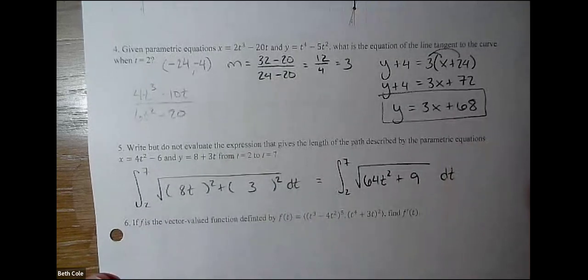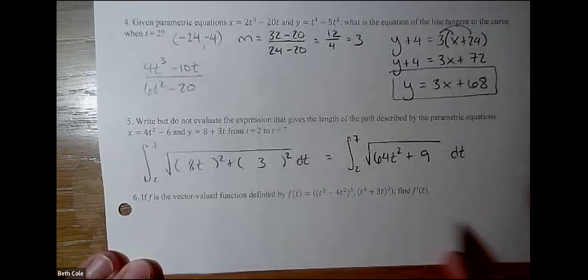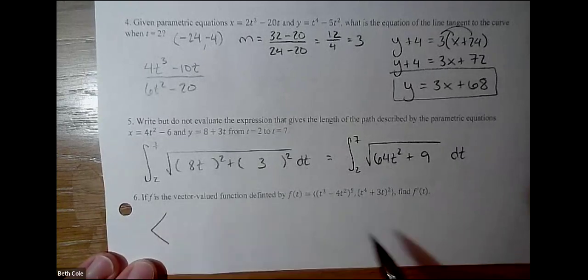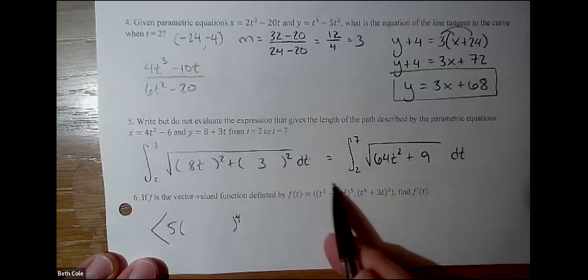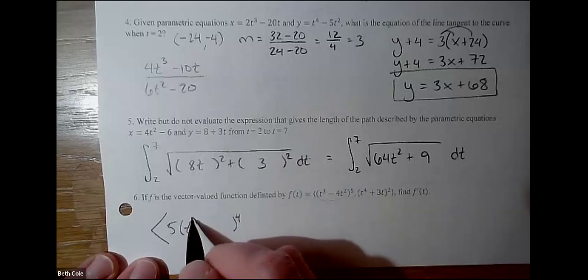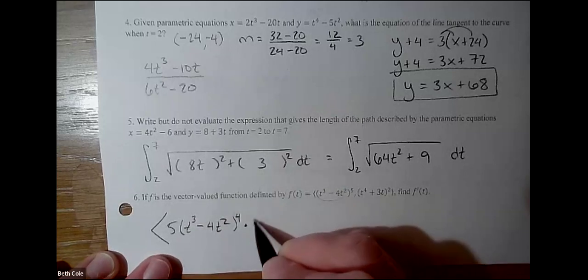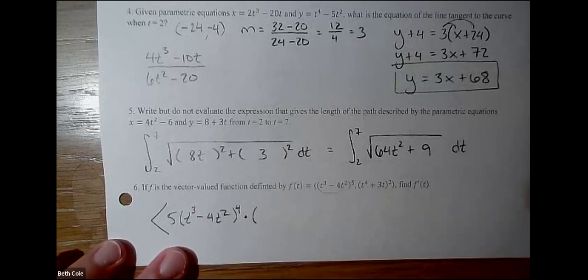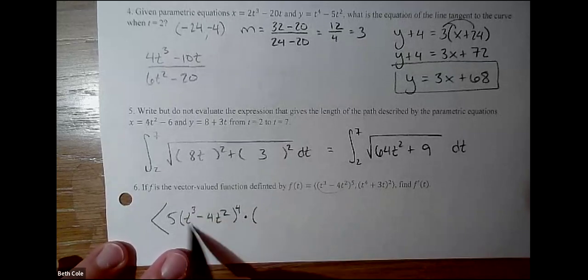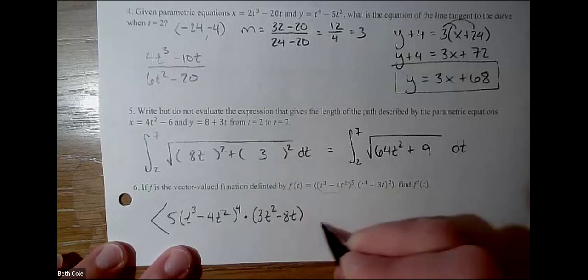All right, vector valued function is given by this. We want to find our derivative. These are both going to be a chain rule. So just heads up, this is going to be really long here. We're going to bring the 5 down. It's going to drop to a 4. The guts of it, what's inside, is going to stay the same. So t cubed minus 4t squared. And we're going to chain on. There won't be a dot when they write it, but I like to put a little chain rule dot. We're going to chain on the derivative of what's inside, which will be 3t squared minus 8t.